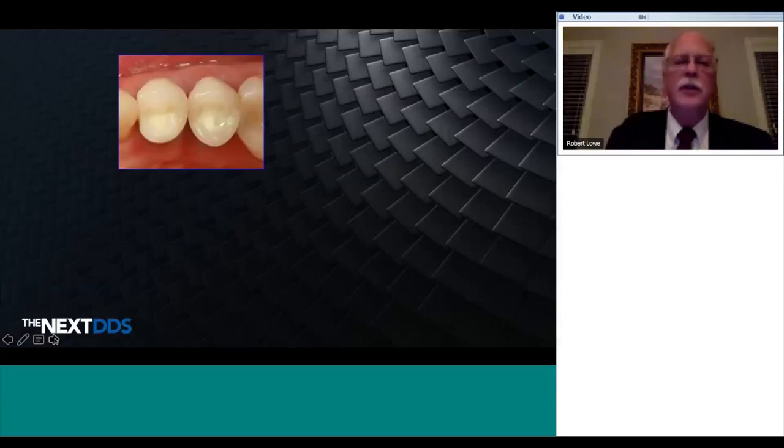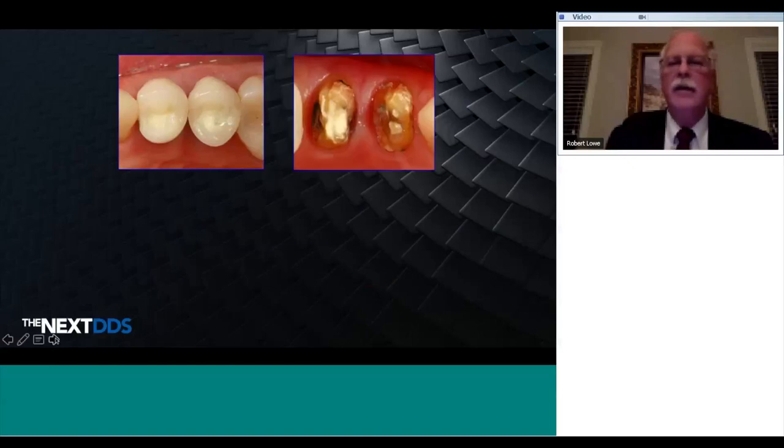This is a situation we deal with every day, taking off old restorations and replacing them due to recurrent decay or other issues. Here you can see these restorations have been removed. The previous dentist did not really shape or prepare the teeth, just dug and gouged out the teeth and made a finish line and put a crown on it. That's not what we're taught in school.